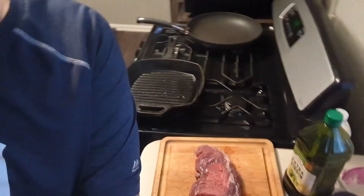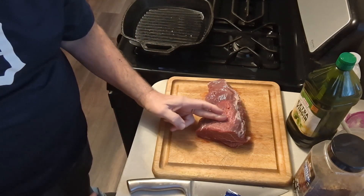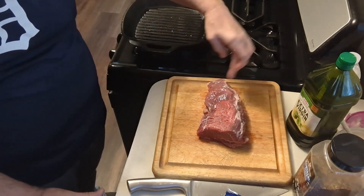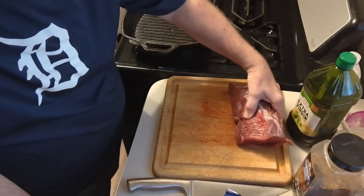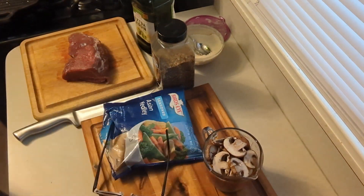I had a whole tenderloin. I cut four nice steaks off the bigger end and got those in the freezer for another time. The shorter tail end — this one was a nice one I picked out, it didn't have a huge thin tail piece. I'm going to do a steak tube out there and a steak tube out there, so we'll have two nice little fillets. Then all the smaller stuff — once I get the rest of the silver skin off, I think I got all of it. We'll do some tips with mushrooms and onions.